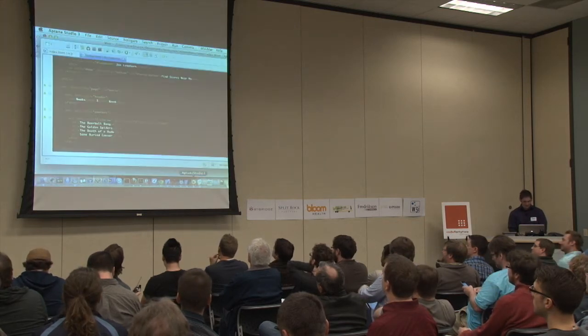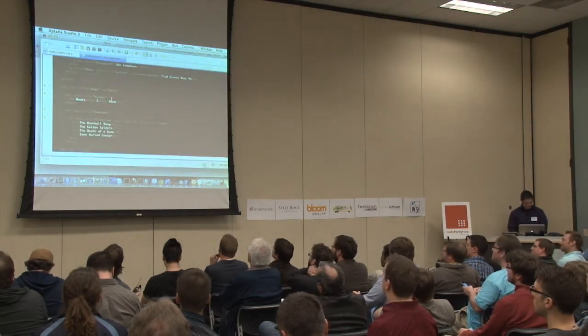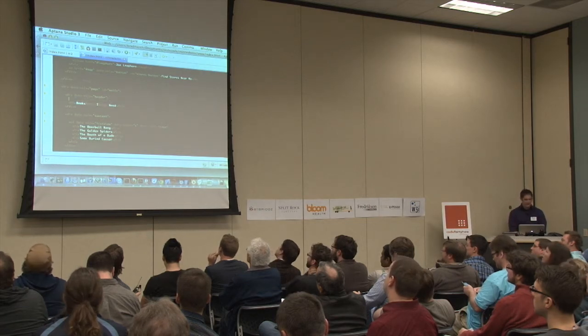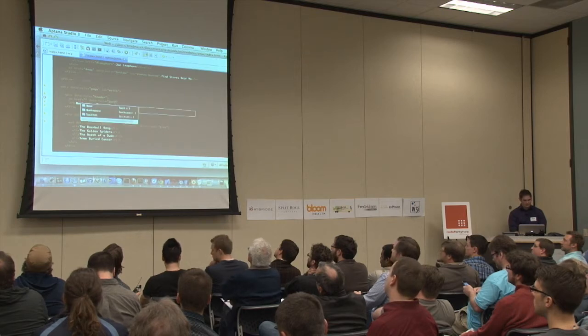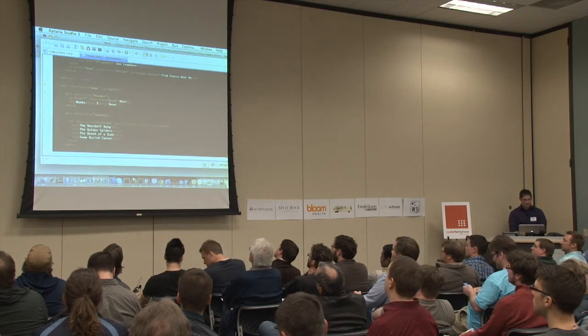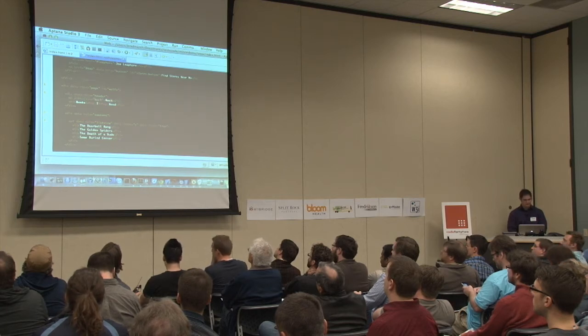Well, I'm trying. Let me see if I can remember how to do this from scratch. All you need to do to add a back button, actually, is to add a link. And then, I don't even know if you have to give it an href, but you give it a data role of back, and tell it what you want it to look like. And I think, this is why I was hoping I'd have the web so I wouldn't have to do all this from memory.